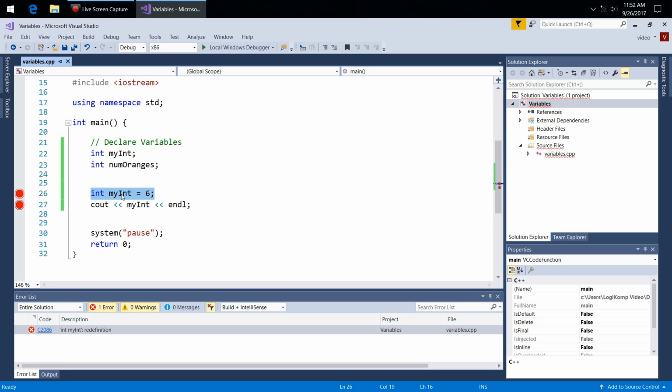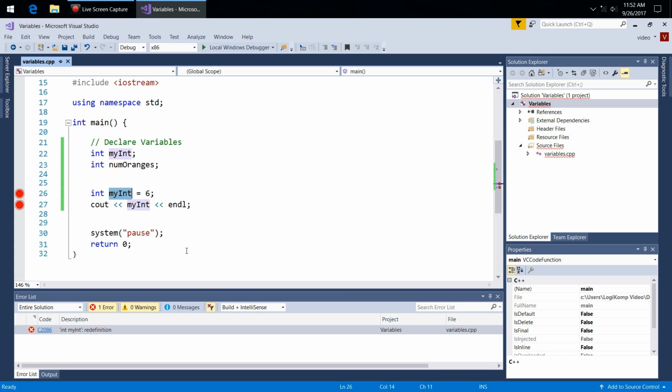Later on you'll learn about things called scope and lifetime. So you can have two variables with the same name as long as they're in a different scope, but we're not even going to touch that for right now. Just remember, you can't have two variables with the same name, because your program doesn't know which one you're talking about whenever you try to use it.